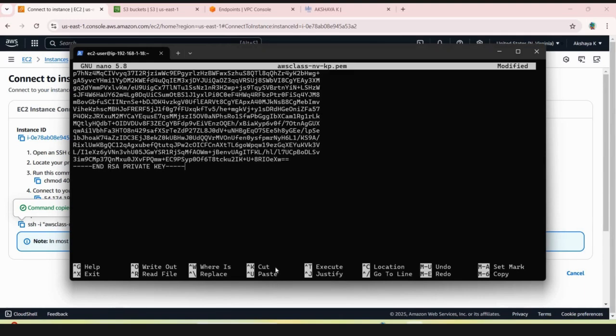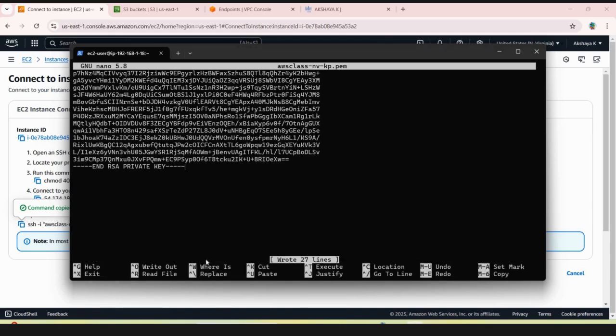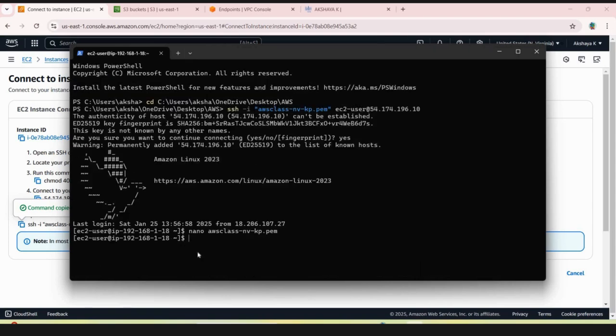Now I give Control plus O. It shows the file name to write, AWS class, and I click enter and then Control plus X. So now we created a private key file within the public subnet instance, and then we have to change the permission for the key.